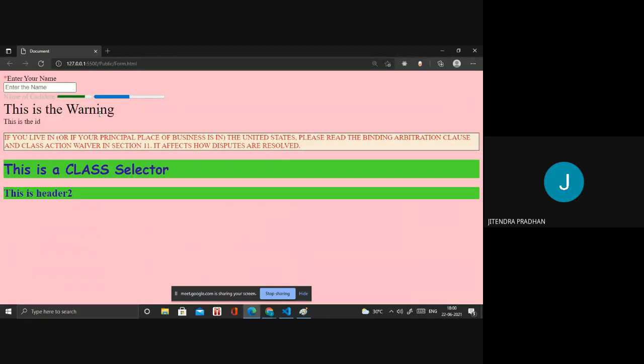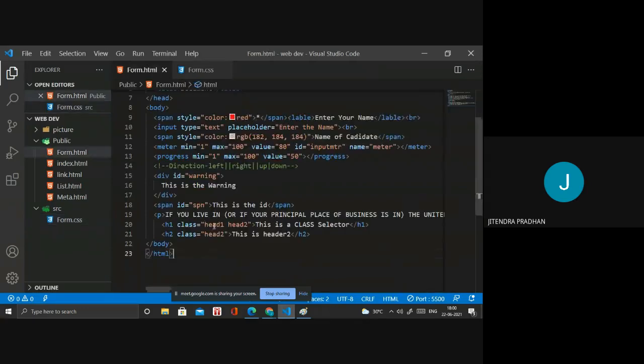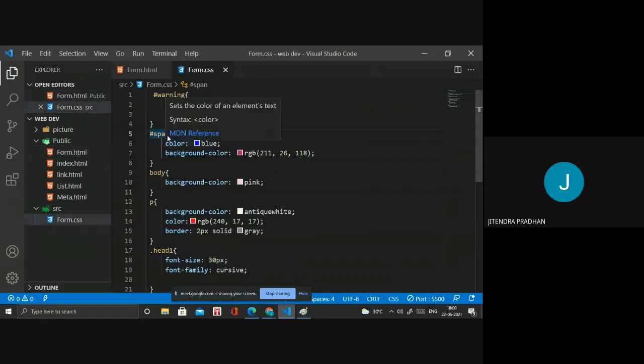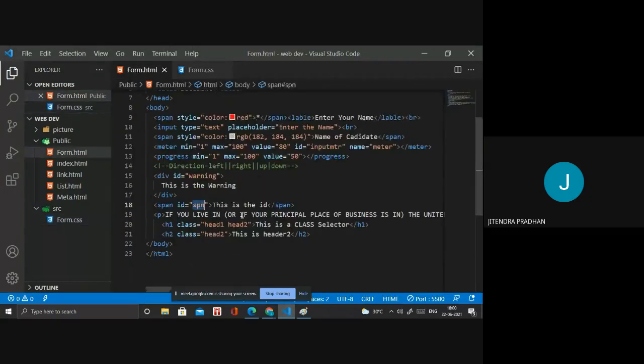So this one, it's not affected, I think. Okay, it's not affected. Why is it not applied? It's spn. Okay, let's see. Have you seen? This is the ID, but I want to use that span in that ID also.